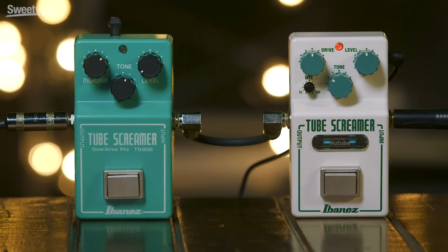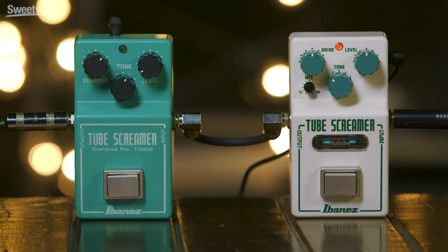In the case of the NTS, we actually have a control that allows us to range from totally clean, so you can use it as purely a clean boost, all the way over to 100% distortion. When you set that control to about 50%, we're in traditional Tubescreamer land. And again, we'll check that out in just a second. The NTS can operate either off of a 9-volt battery, or you can connect it to an external power supply at either 9 volts or 18 volts, and we'll compare the two of those later. 18 volts give you significantly more headroom and more output.